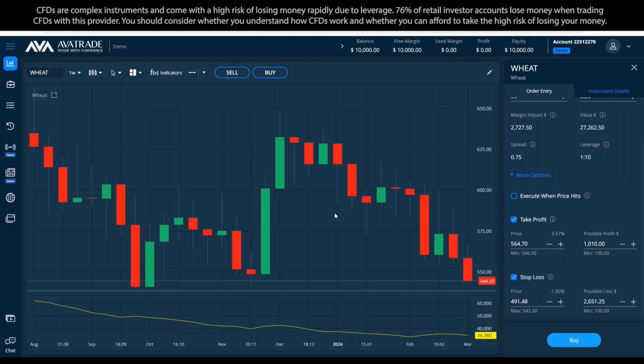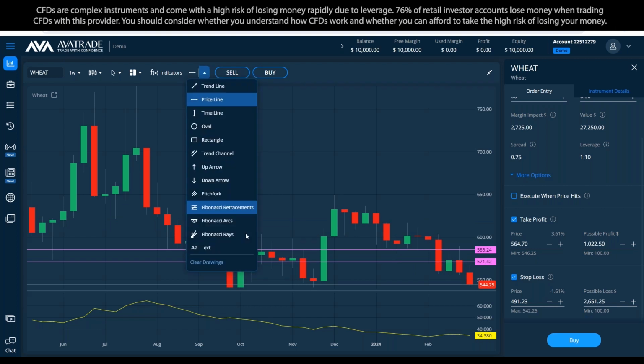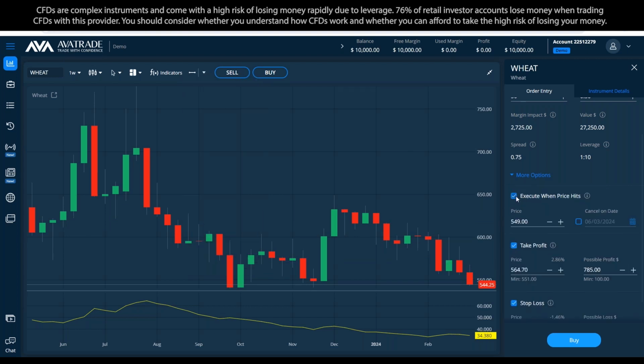Now, I could as well take Mauser's advice, right? Mauser's suggestion that I wait for confirmation could be good, but also with the confirmation, it might already shoot up. So if I'm waiting for confirmation, I can take it here, maybe I can take it here. And the beauty about using this platform is that I can set a price in advance by clicking on the execute when price hits. And I can say, if I have this confirmation candle that I was looking for at, let's say, 5:55 for the sake of the discussion, then I want to buy it here. And it will work like a pending buy. It will stay here, and if it gets to this price, it's going to launch a buy.